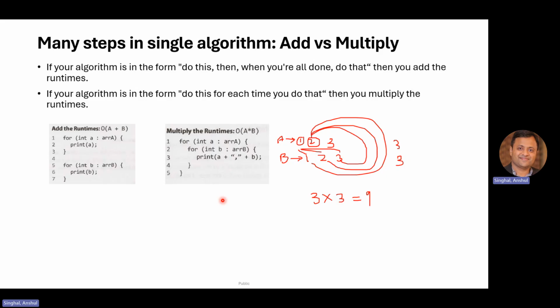If the steps in the algorithm are independent, then it's addition.